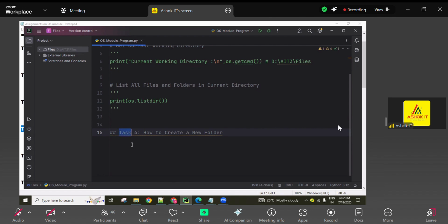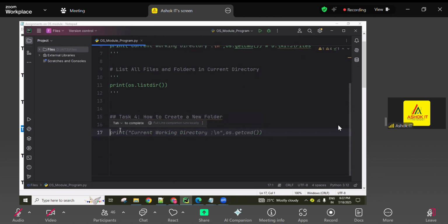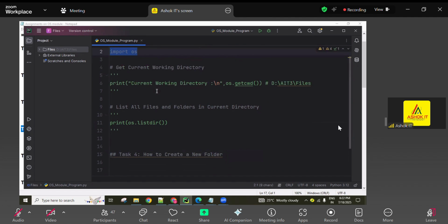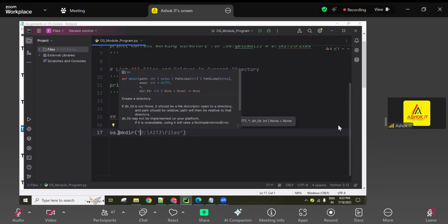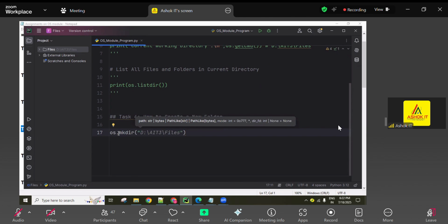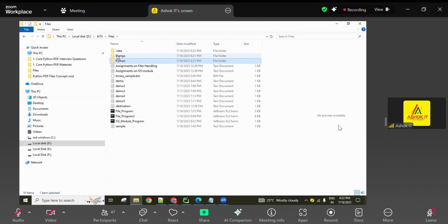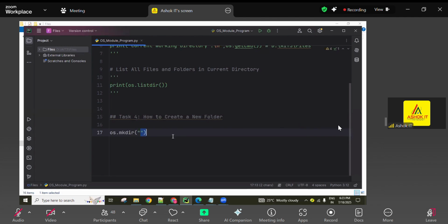We have a mkdir method, guys. So already OS is there here, no need to import every time. os.mkdir means make directory, guys. Now here, whichever folder you want, that folder name you can create. Already in our current working directory, Django is there, Python is there. I want to create another one. For example, HTML, one folder I want to create, or else database. So simply here, I'm creating one folder, database.